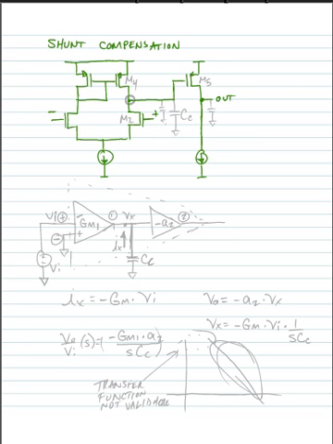like it's just a GM stage. Now, why can we treat this stage like it's just a GM? Well, it's not really just a GM, but when we make Thevenin equivalent circuits, we can treat nodes that are high impedance like they're current sources. So this node is definitely a high impedance node. It sees the output resistance of transistor M4 and M2 here. So what we're going to say is that we can model this first stage like it's just a GM.